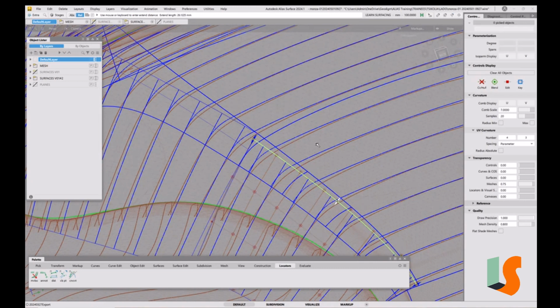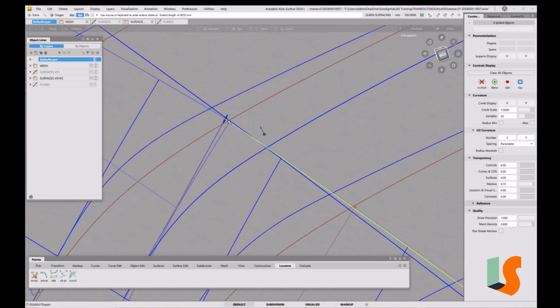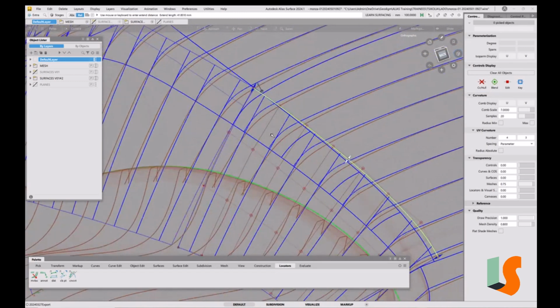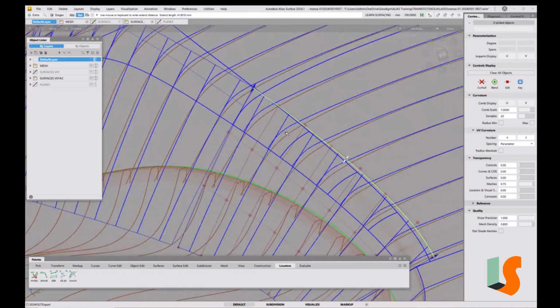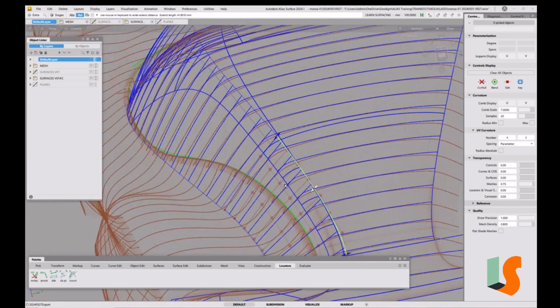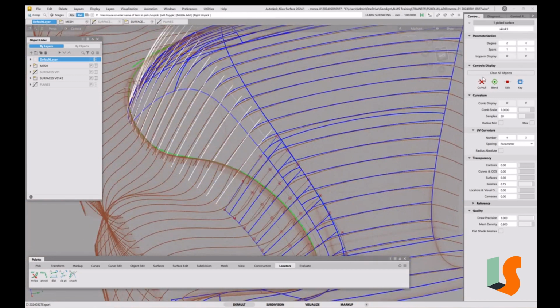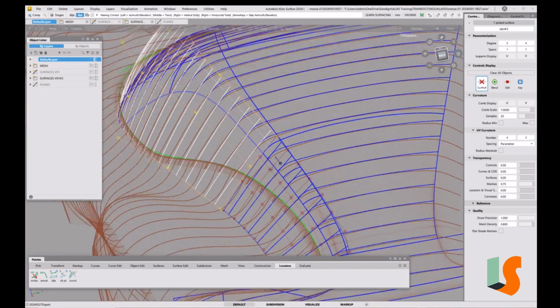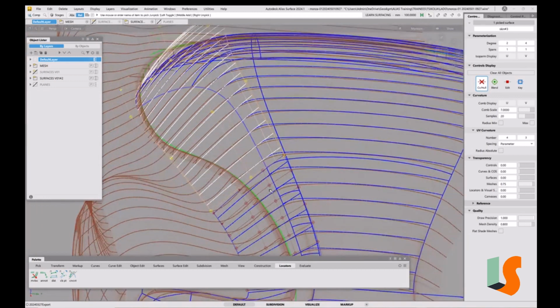So if we do extend and then I press Control Alt, so I pick on that edge, you can see it's sort of, it seems to be relating to that edge somehow. But if I go all the way along to the end there, it will actually effectively snap it to the same position. So now let's have a look at the CVs on this. We always want to have the CVs on whenever we're doing any changes.